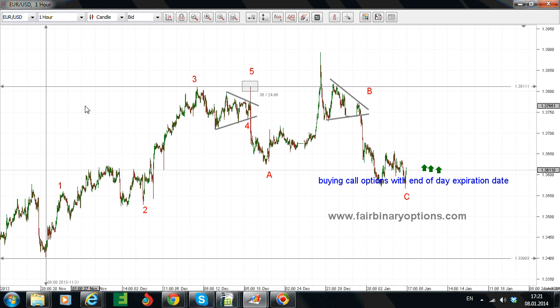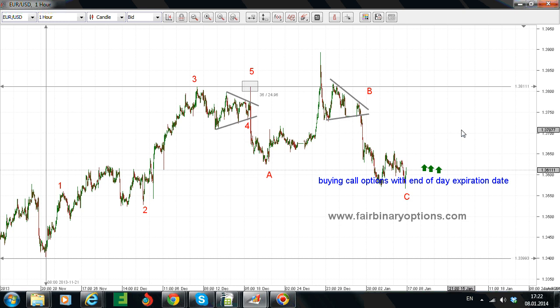Why with that moment of time? Because that would imply that the previous move to the downside was an impulsive move with a fifth wave failure, or a zigzag that ended as a truncated zigzag. But that's another story. We are looking at what's on the right side. So it depends very much. If this is a first wave here, then we're looking for a second wave and then for price to break higher. Or if this is only the end of the fifth wave of a bigger degree, we still look for something like minimum 61.8 to come. All in all, higher values to come, and therefore we are buying call options.